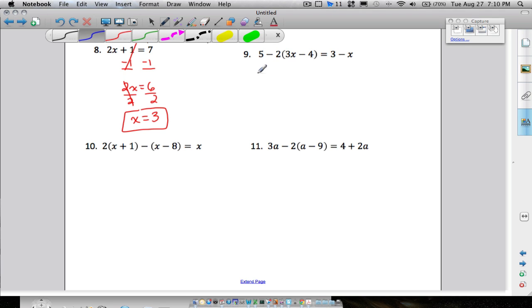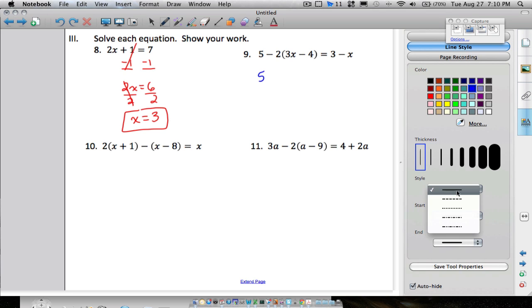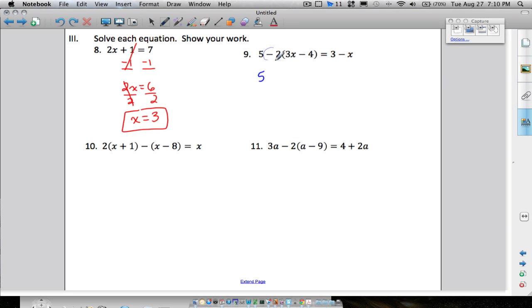For the next example, bring down the 5 because you do not want to take 5 minus 2 and say 3. You do not want to do that because you would be disobeying order of operations. We need to multiply this negative 2 times these terms before we talk about subtracting or anything like that. Let me put a dotted line around that. That way we don't get too messy. So I'm going to distribute the negative 2 before I start taking 5 minus 2.